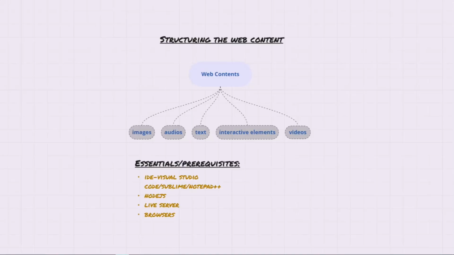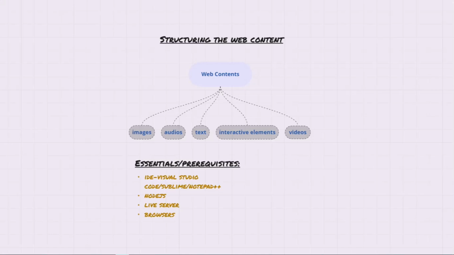HTML is a hypertext markup language. It's just a markup language that we use to annotate or to structure the web content. We give meaning to the content we provide on the web page for our users or for our clients. We will be talking about HTML in a few minutes.